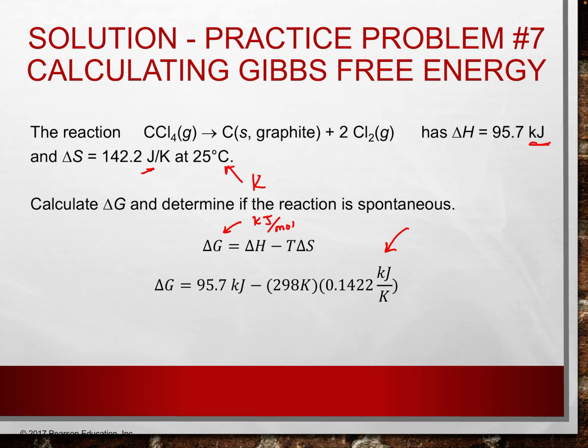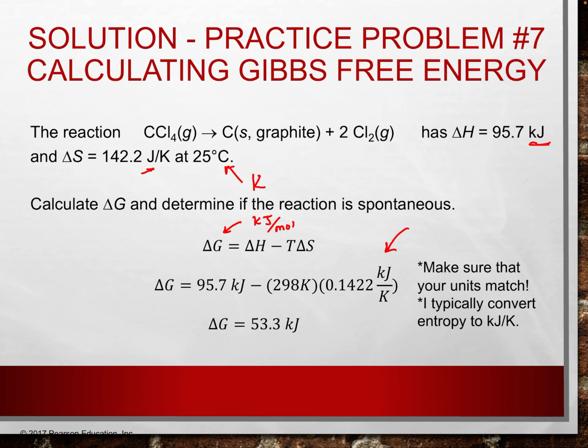So I'm going to go ahead and change my delta S into kilojoules per Kelvin so that my answer for delta G comes out in kilojoules or kilojoules per mole. You could totally do it the opposite way. You could change delta H into joules and do all your math that way. You just end up with really big numbers, and usually at the end, I'll ask you for the answer in kilojoules anyways, so I would save yourself a step and just convert delta S to kilojoules.